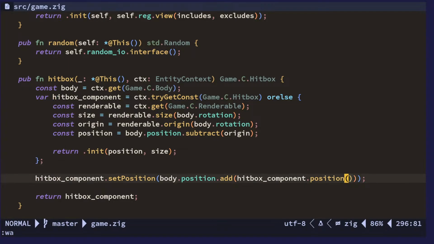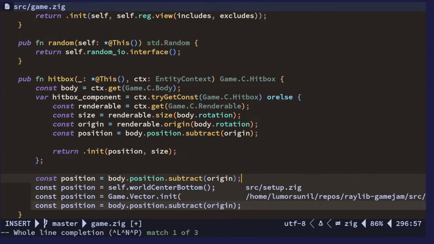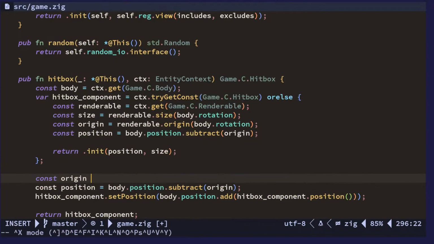Okay, and then it's the same thing over here. Yeah, but we need the origin.